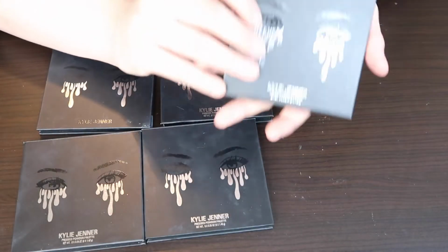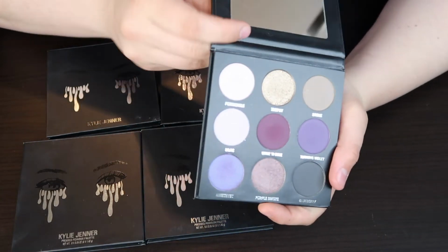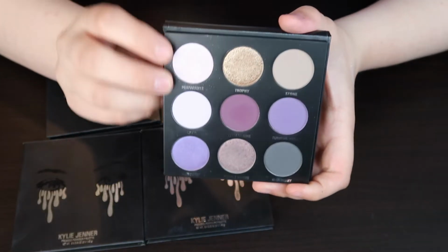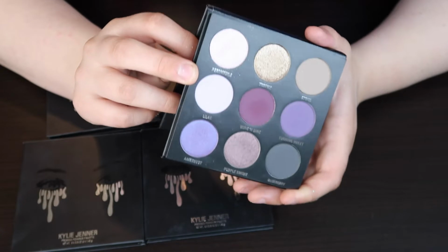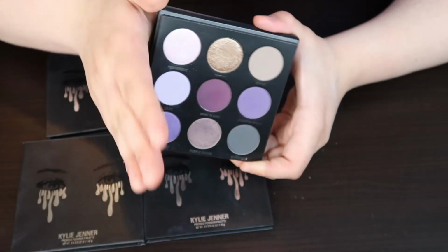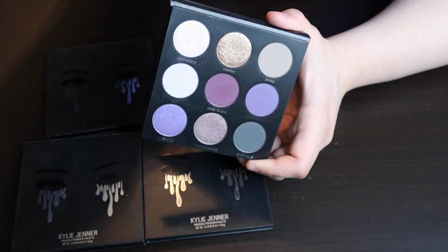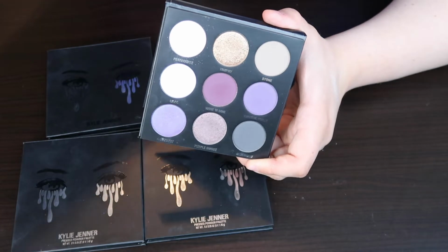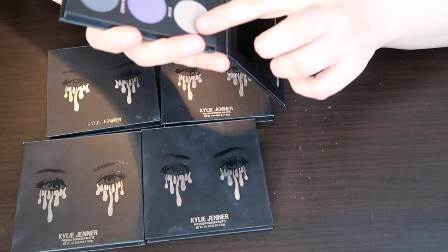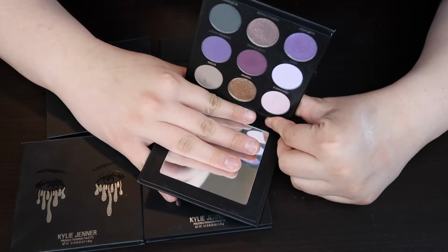This is the purple palette. This is one of my favorite color stories in here. I really enjoy it. I don't know what is going on. It's like washing out these shades and I'm not entirely sure because my light isn't even that bright. If I turn it down more, it's going to be off and I'm not even kidding. So maybe if I hold it like, oh no, I stuck my nail into that. If I hold it upside down like the last one, here we go.